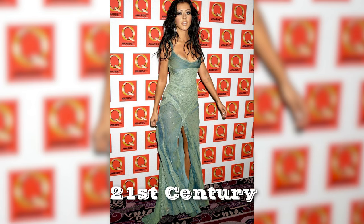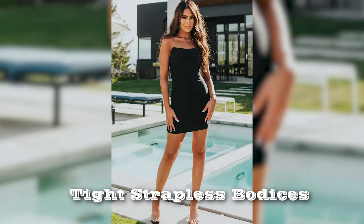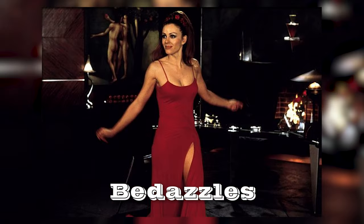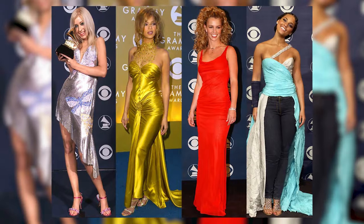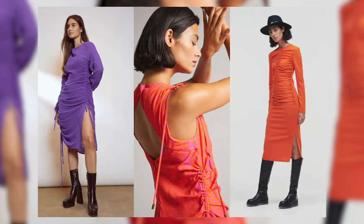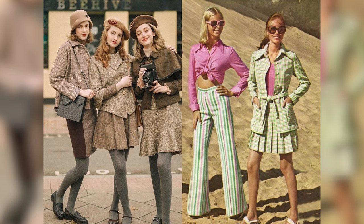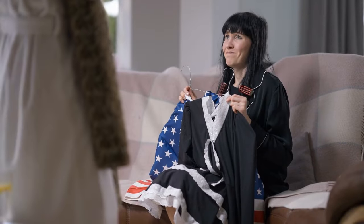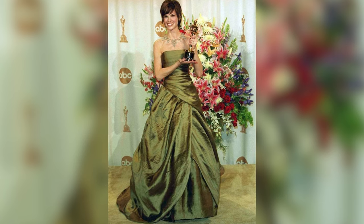And then we enter the 21st century, where even classy evening gowns succumbed to the questionable fashion trends of the era. Tight strapless bodices, full skirts in satin, and a resurgence of fishtails and bedazzled embellishments dominated the red carpet. Celebrities walked the tightrope of staying on trend while avoiding the pitfalls of questionable fashion choices. Ruching became a popular aspect of many dresses, creating a textured and dynamic visual appeal. The era witnessed a unique blend of retro vibes, with echoes of the 80s influencing the overall aesthetic.